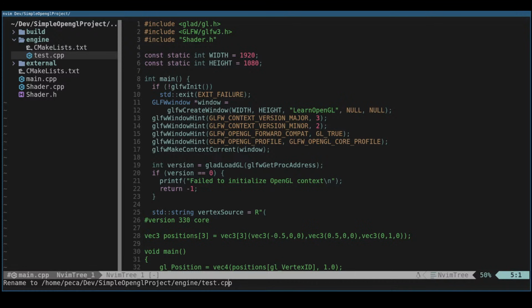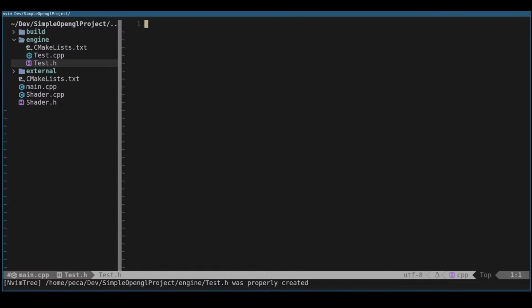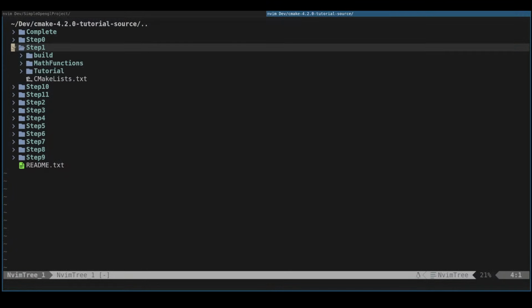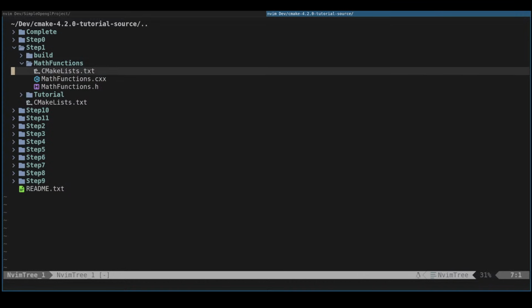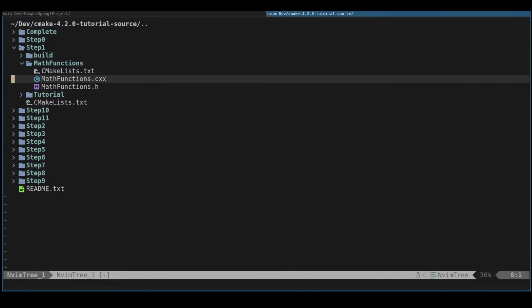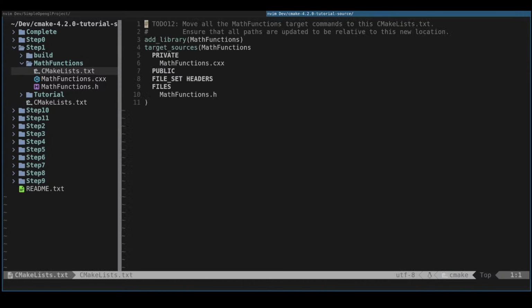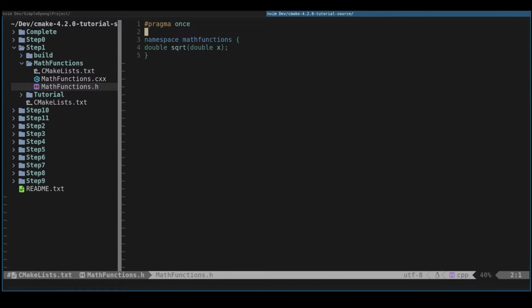Let's update it to a capital letter, and let's make another actual header file. Let's see as a reference; we'll be using a lot of references today. In the dev folder, CMake, in step 1, I think. Yeah, this was when we had the stream about CMake, we created a library. This is what we will use.